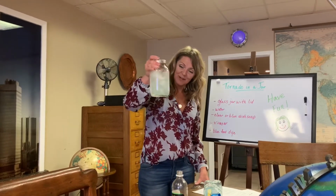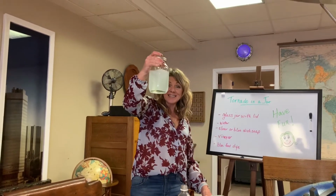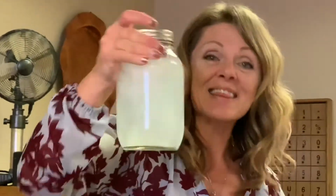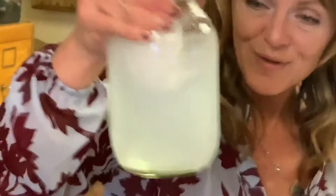Okay, so now we're gonna do our circular motion. And there it is. Do you see it, Jen? Okay, you have to zoom the camera in. I think we had it before with the blue, but it was just too hard to see. There's my tornado. Are you seeing it through the camera? Not as well as if you can actually see it. Okay, I'll try to get it going again. But I would say maybe if you do use food coloring, don't use blue, use a lighter color. It's in there. If you're the one holding it, you really can see it.